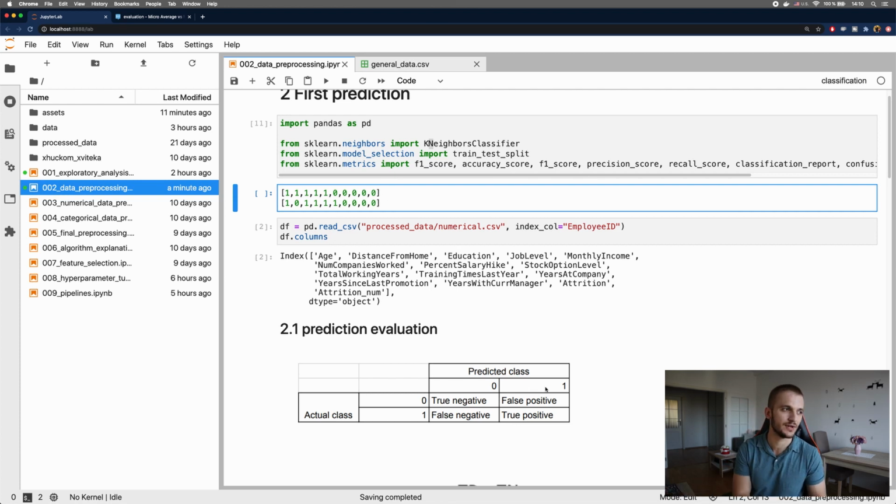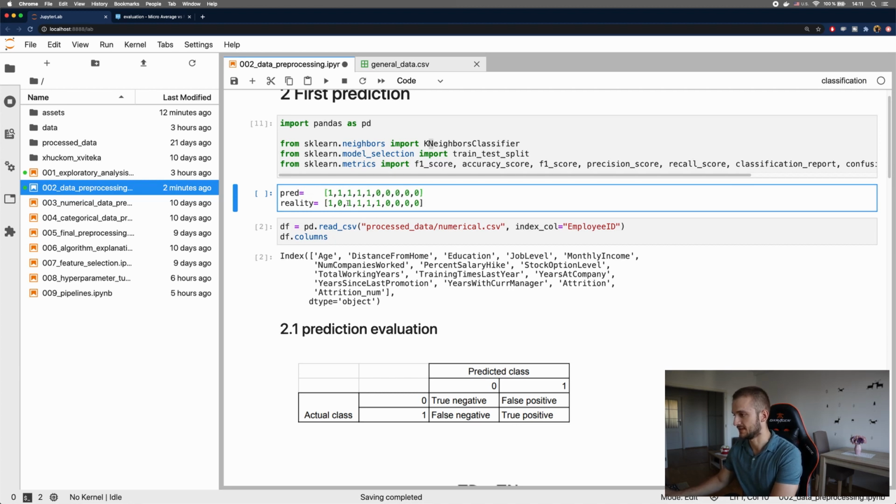For the case when the actual class was that he will stay and the prediction was also that he will stay, the cell is called a true negative. That means we were predicting something that will not happen, and in truth it didn't happen. So we were right, and it was a true negative prediction. In this case, we were saying it will be positive, but in reality it was false. That's why it's called a false positive. And in this case, we have a false negative because we predicted it was negative, but it was actually positive. And here we have a true positive because we predicted a positive, and it was a positive. So when we go back to these two arrays, this is our prediction, and this is the reality.